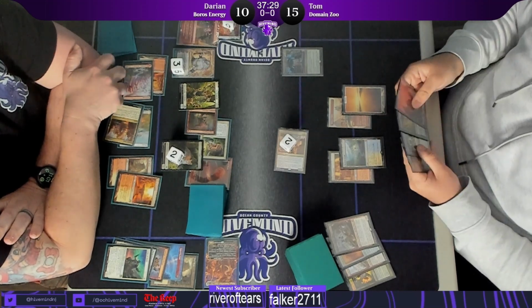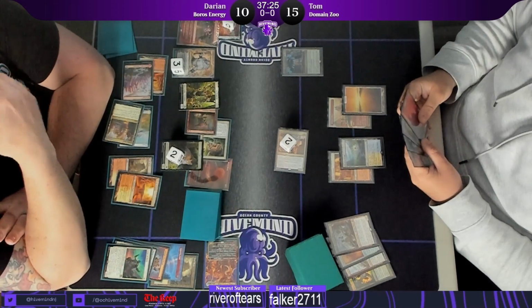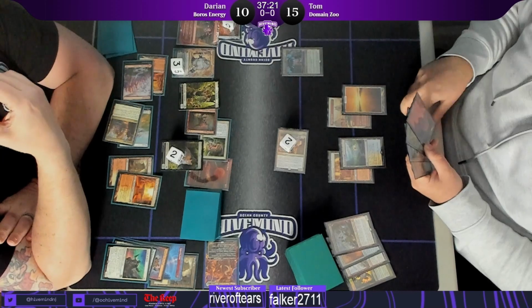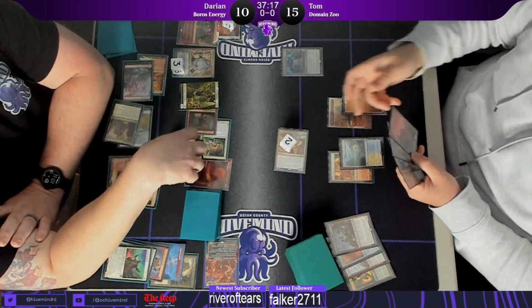If I'm Tom, I'm trying to draw and discard here to get to lethal. Unless I'm just trying to kill a Johnny, which I mean is probably a good line, right? Because you need either a removal spell for Pride.